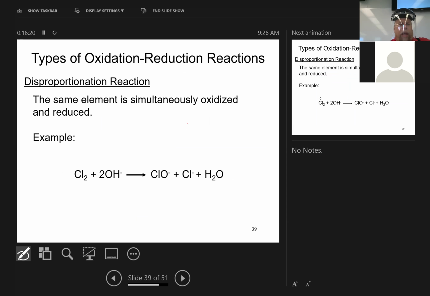And here you can get chlorine reacting with hydroxide to form hypochlorite and chloride. An example of that would be with sodium hydroxide, to essentially make sodium hypochlorite plus sodium chloride. And that's the active bleach solution that you buy from the grocery store. If you look at the label, it says sodium hypochlorite on the side, and that's essentially a sodium hydroxide solution with chlorine gas bubbled through it. And that's how they make bleach. Okay, so that's called a disproportionation reaction.